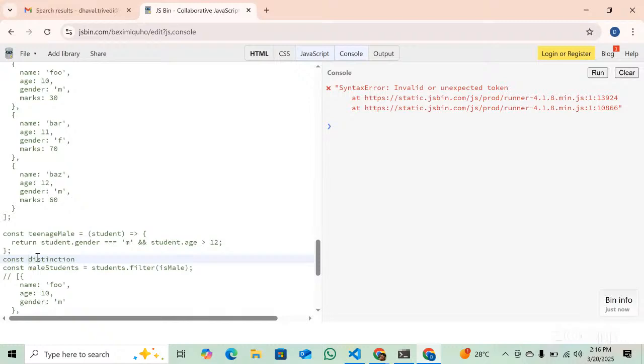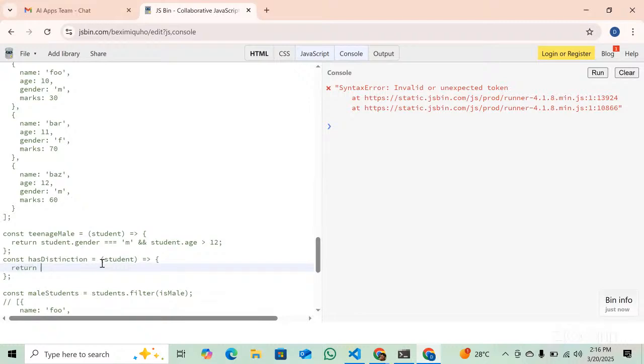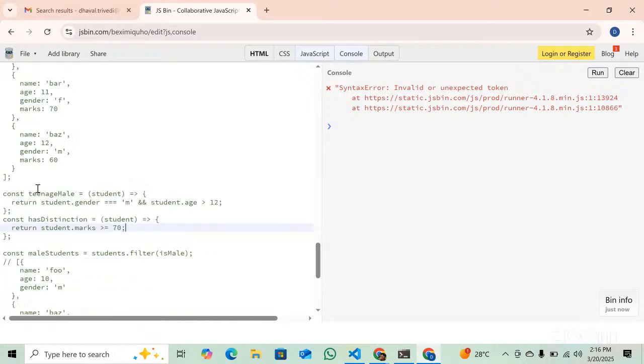Student, return student dot marks greater than 70, or percentage, whatever is the field we define. Now, if I use this, then I'll get an array of students who have distinction.